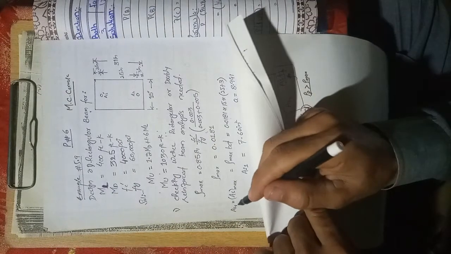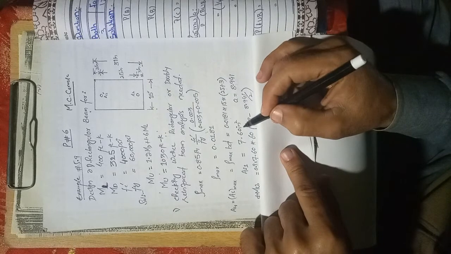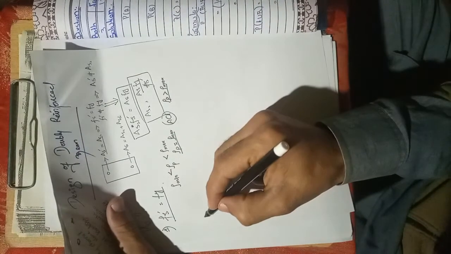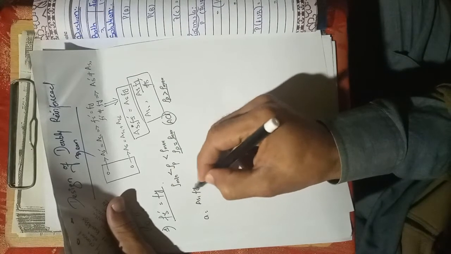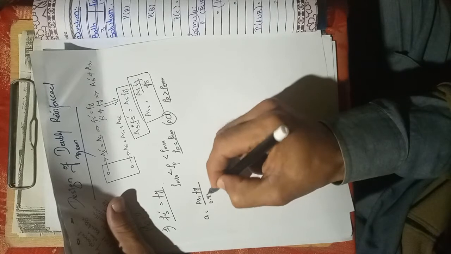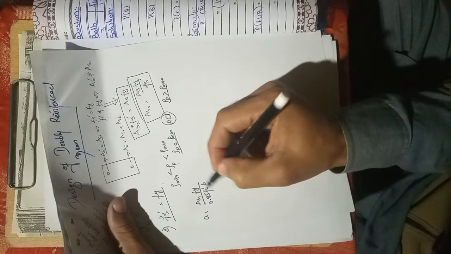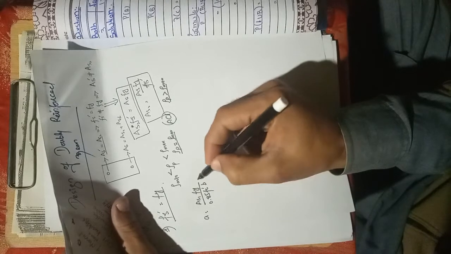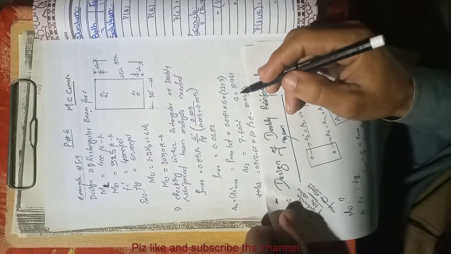So here you can see that we calculate As1. As1 comes out to be 7.60, and we calculate the a value. How to calculate the a value? We already know that a is equal to As1 Fy divided by 0.85 Fc prime into b. Fy is given, b is given, that is 15, and Fc prime is given. So by using this relationship, we find the a value, that is 8.941.